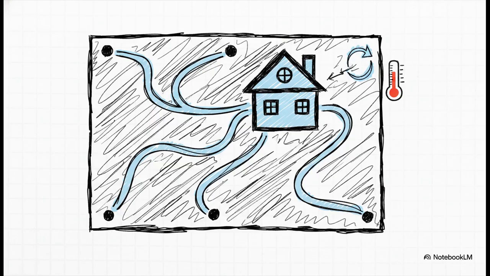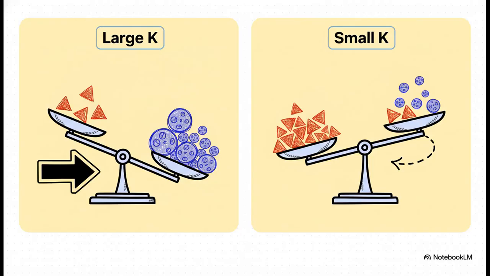Let's really hammer this analogy home. K is that final destination address you punch into your GPS. It doesn't matter where you start your journey from, that destination is locked in. The only thing that can change that address is if you change the temperature. And here's what that address tells us. If K is a big number, greater than 1, it means your destination is a place with a ton of products. We say the reaction favors the products. But if K is a teeny tiny number, less than 1, it means the reaction barely gets going before it hits that balance, so it really favors the reactants.